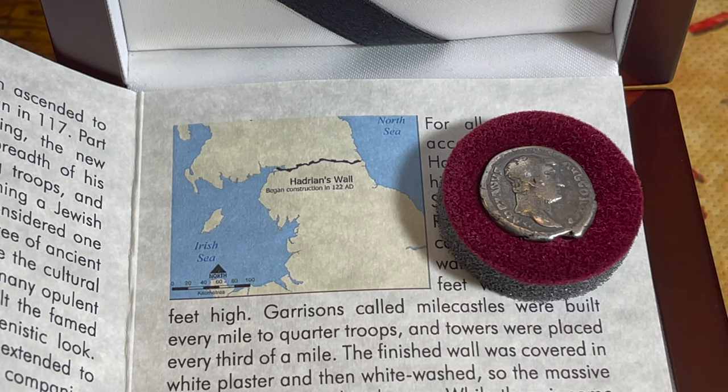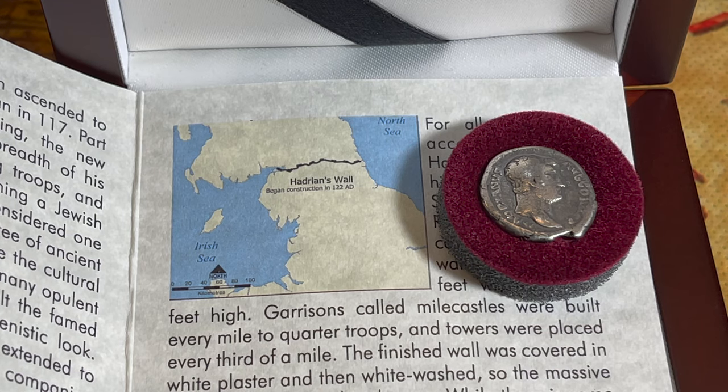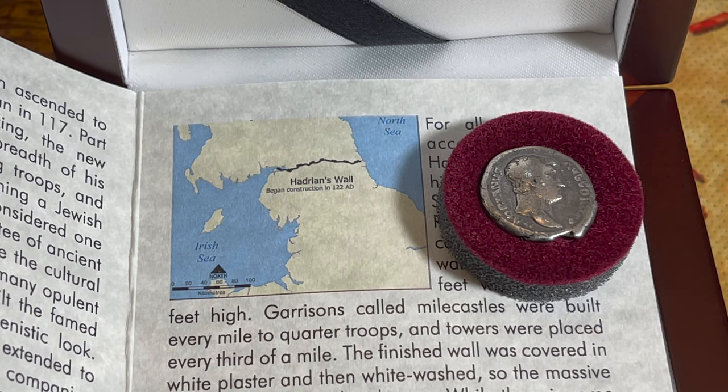'The armies of the Roman Empire again made the move to conquer the island — populated by various Celtic tribes — at the order of Emperor Claudius in 43 AD. Claudius sent Aulus Plautius and some 24,000 soldiers to Britain. By 79 AD they had gained control of Wales and southern England, but were still meeting fierce resistance from Celtic warriors in what is now northern England. Under Emperor Vespasian, the Romans desperately wanted Scotland as part of their growing empire, but the Caledonians fought steadfastly.'